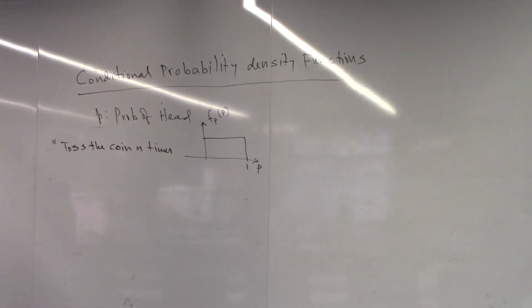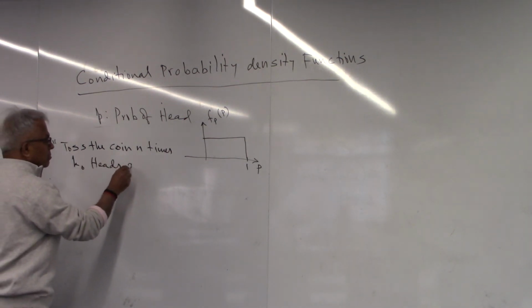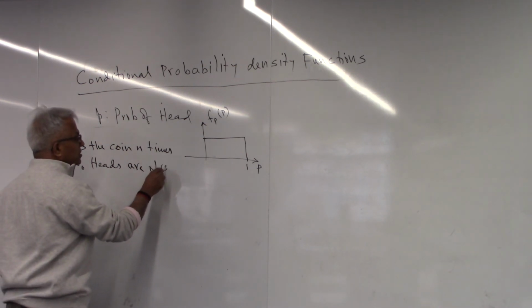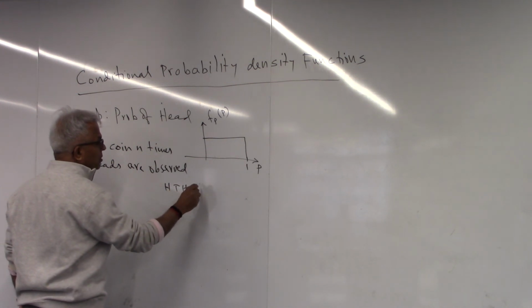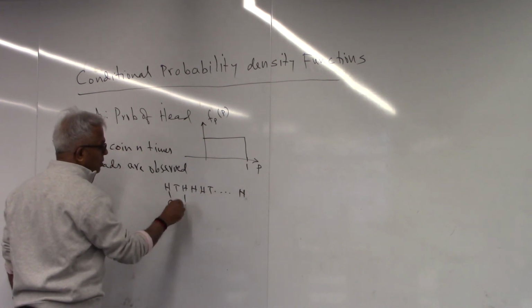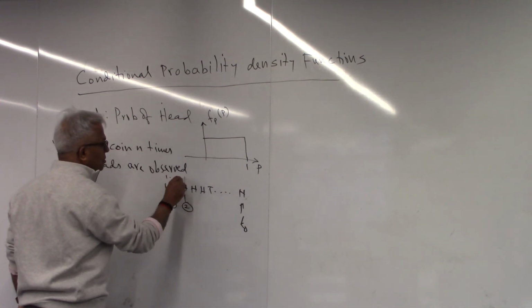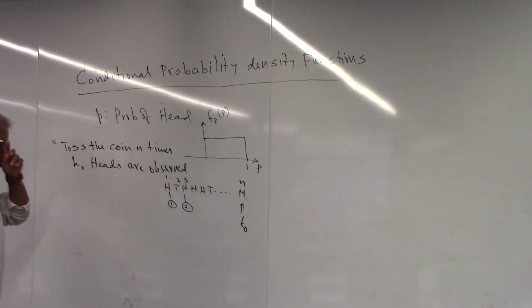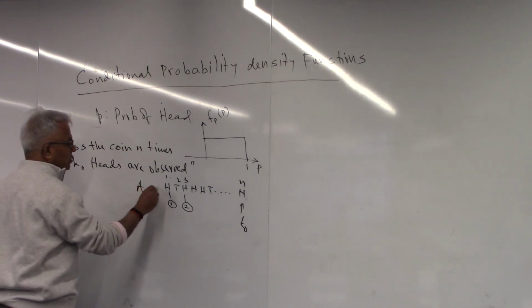And of course you are going to see a certain number of heads. Let's say k0 heads are observed. So this is a specific sequence, because it will be something like this if you do the experiment, depending on what happens there. You start counting heads as 1, 2, etc. We did n tosses, but we got k0 heads in a specific sequence. So let me call this experiment A.